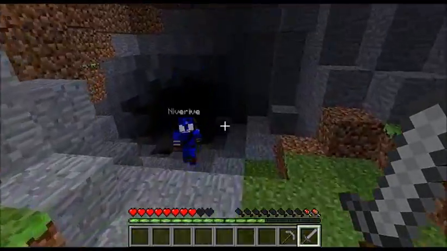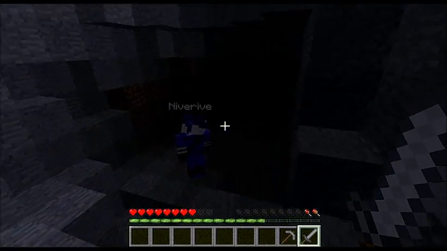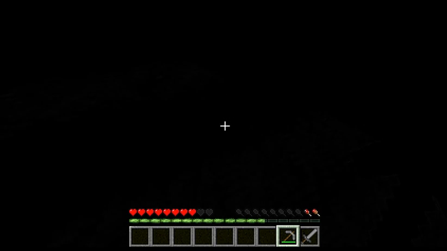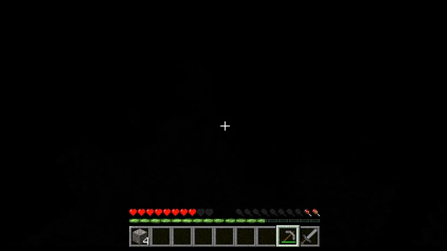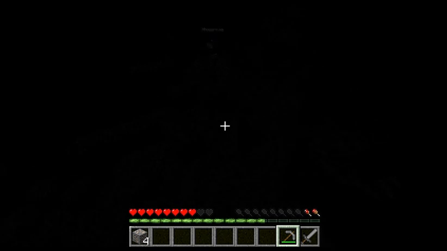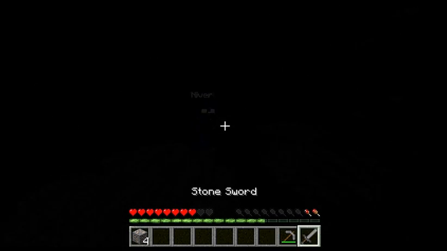This is a really nice cave. Can't see a thing. Didn't you bring any torches? No. There's some iron here, look. I have my brightness freaking bright, so I can kind of see a little bit. Mine is as bright as it's gonna get. Right, I've picked up some iron. Okay, here we go, it's down here. All my stuff.